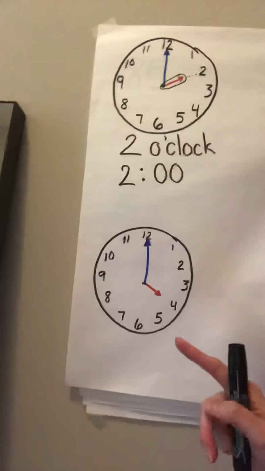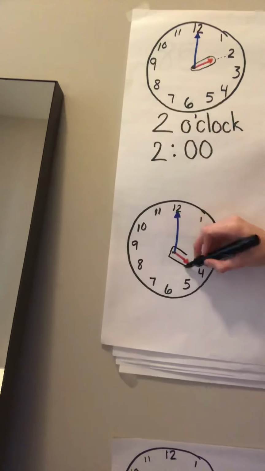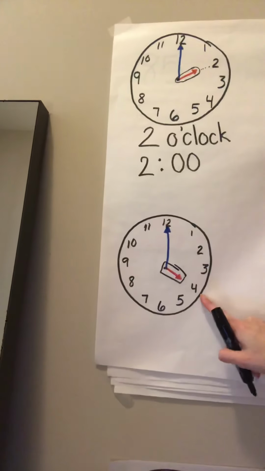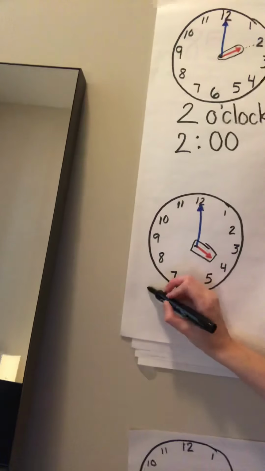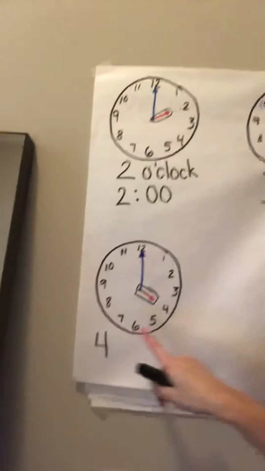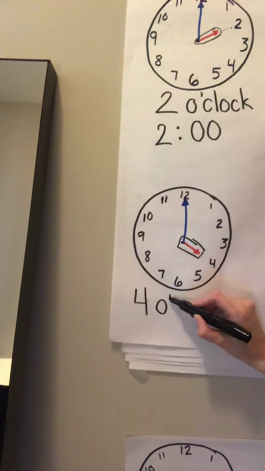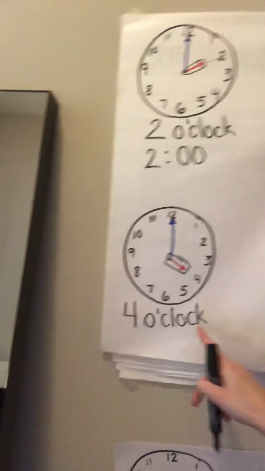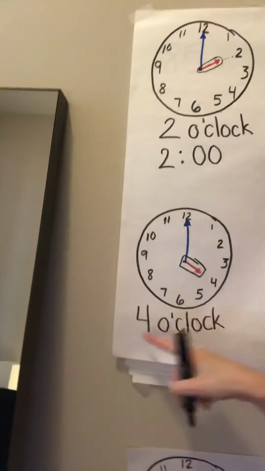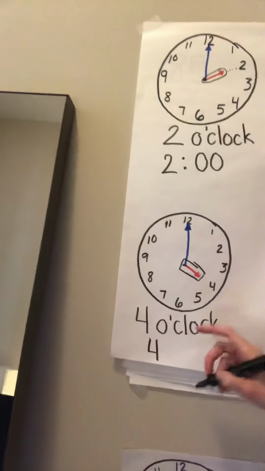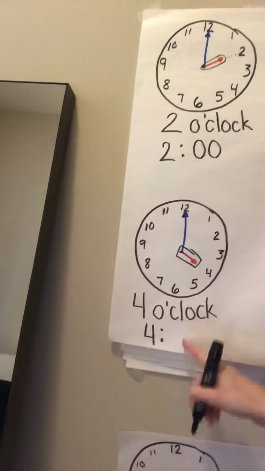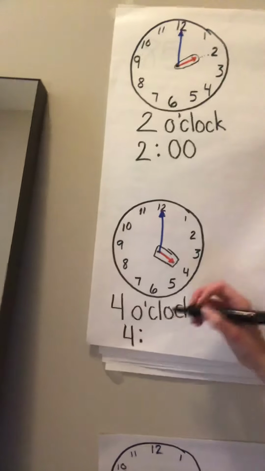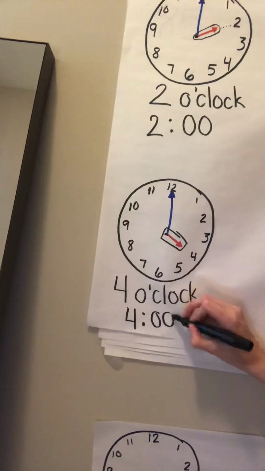All right, let's try one more. So here we go. We look for that hour hand or the short hand first, which is pointing to our number 4. And again, our minute hand is pointing to 12. So what do we say for the 12? Right, we say o'clock. Now, if I don't feel like writing this out, I can write it the digital way. So I have my hour 4. And I cannot forget that symbol to separate my minutes. And for o'clock, the minutes are 0, 0.